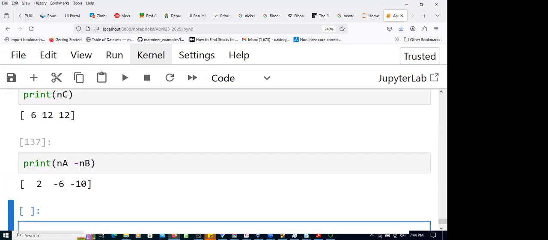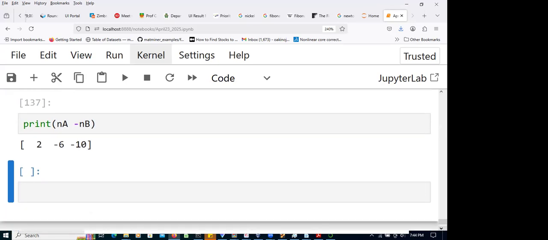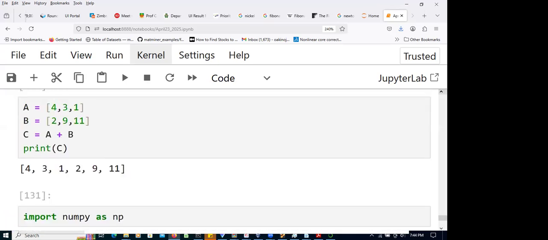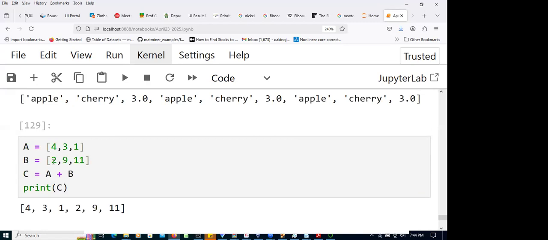Unfortunately, you cannot do a dot product this way. If you try to print NA star NB, what it will do is multiply 4 times 2, 3 times 9, and 1 times 11. I think this is what it does.